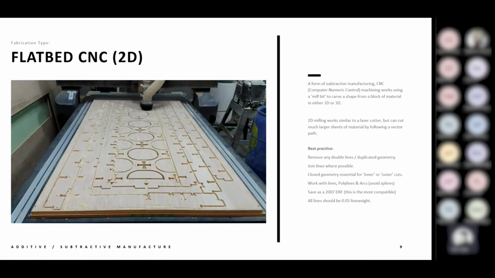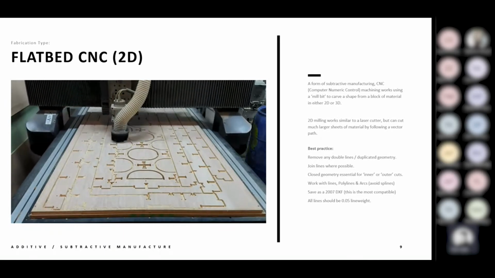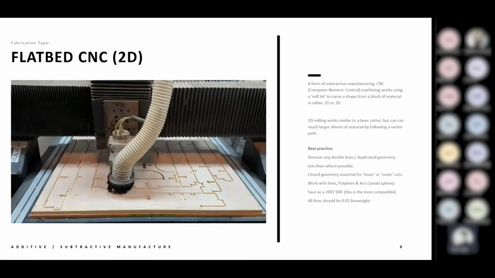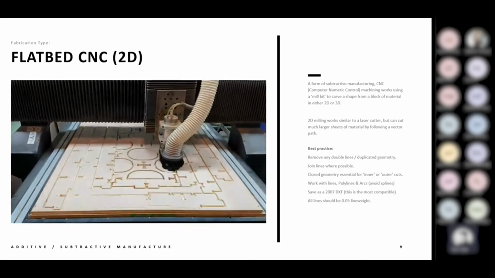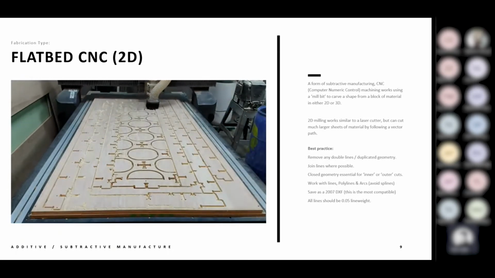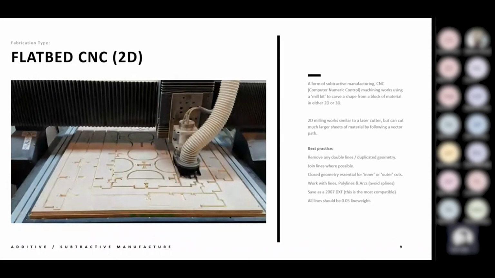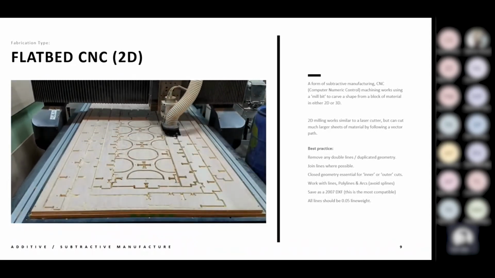So the reason being is that because it's not going to be cutting it with a really, really super thin beam of light, it's going to be cutting it with a mill bit which has a thickness or radius. Essentially, you need to decide whether you're cutting on the line, inside the line, or outside the line. And again, I'm going to show you a couple of problems relating to this in a sec.